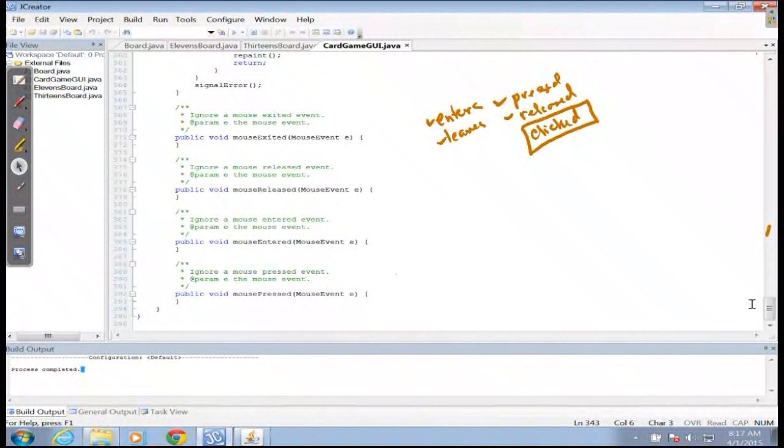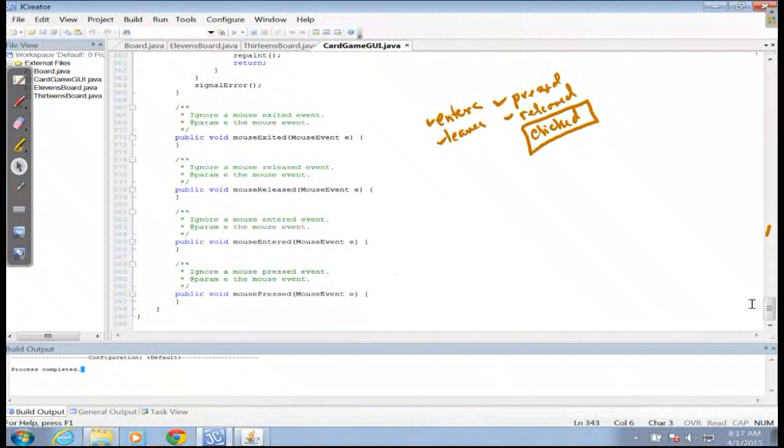And as I mentioned, after AP, we're going to go through a whole series of understanding how to build a GUI from scratch, because some computer languages have a drag and drop method of building GUIs.